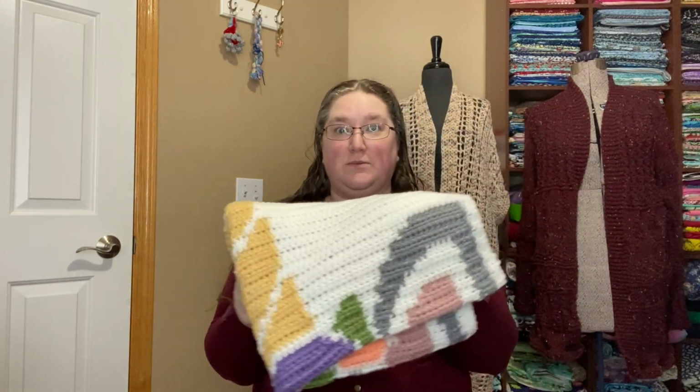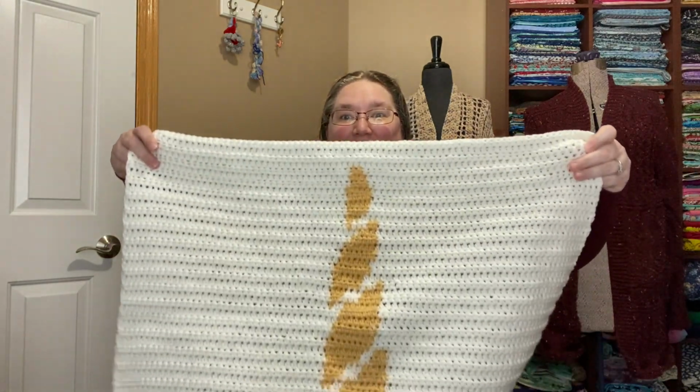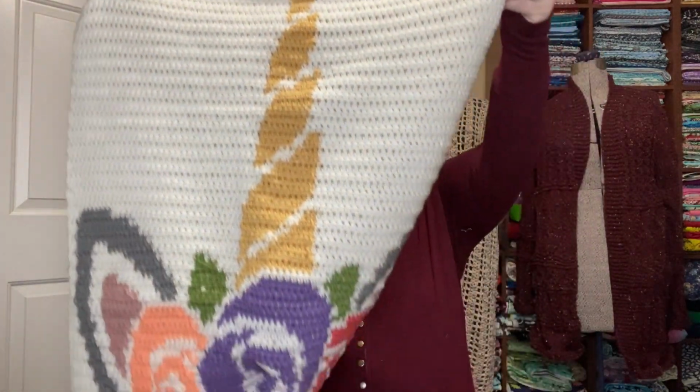I have 2 finished objects, 1.5, depends on how you count one of the things I have done. So first of all, I am very, very excited. I have finished the unicorn blanket. And after seeing it done, it was decided to have no border. So this is how we're staying. And I've actually woven in the ends and all of that. So here we go.